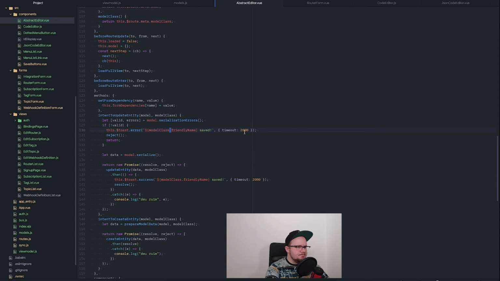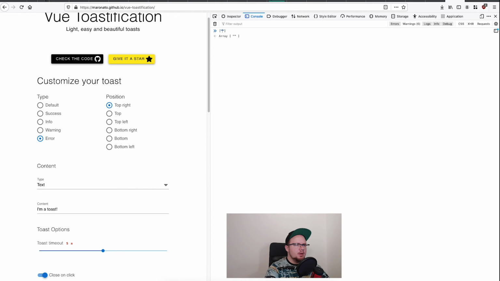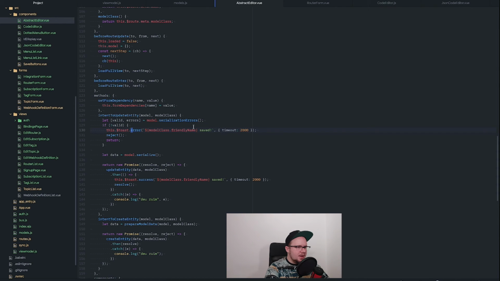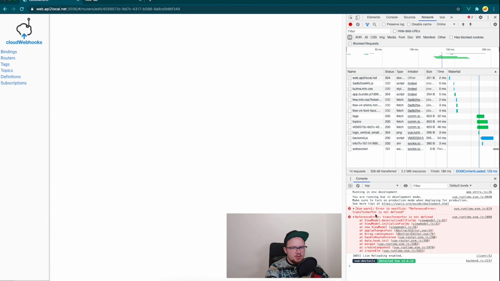Anyway, can I do this in JavaScript? I never know. A, B, and then join using like this. Yes, this works. So I'm gonna concatenate all the errors together, or I could just pop multiple toasts, but I don't want to do that. So let's just errors dot join, and they're going to be joined by a comma. And timeout, so I'm going to remove that.